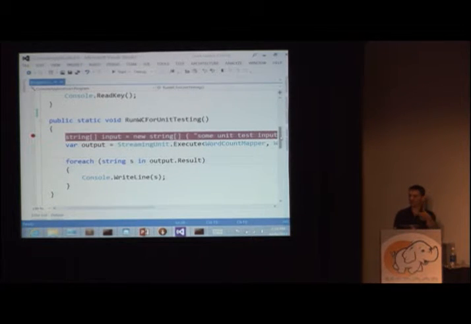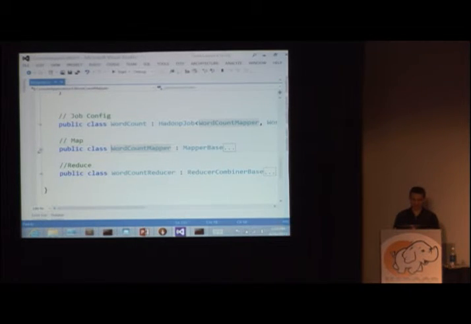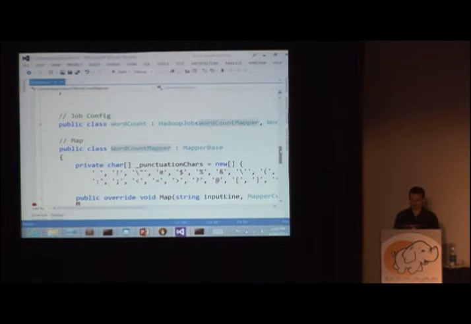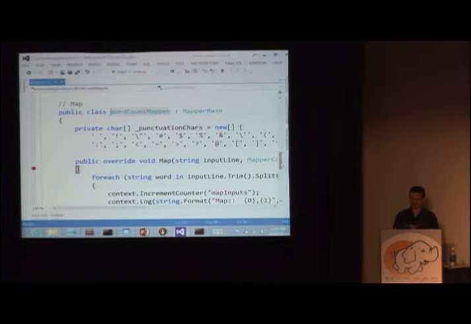Now let me show you the equivalent running against one of our cloud clusters, to show you how, if you passed your unit tests, you'd push it up to the cloud. So first thing, let's look at word count mapper, just so you can see what that looks like. This one mirrors the Java approach pretty closely. And here's a word count function, my map function that I've written. So just to show you that it's encapsulated in that class.